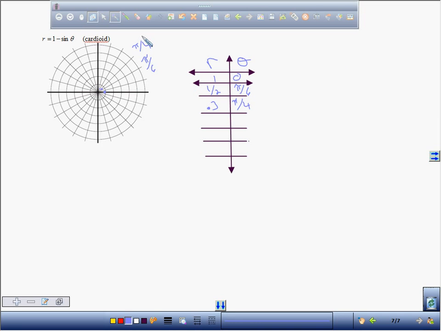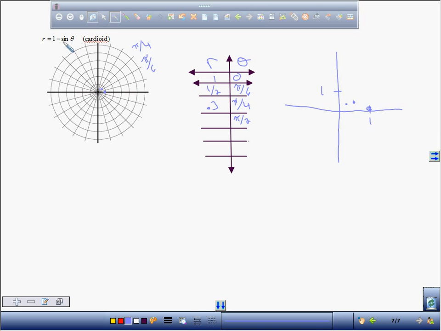Can't you just go straight to pi instead of doing pi over 4? No, because there's ones inside. It's too small. So let's call this 1, and this 1 over here, this would be better. So the first point is going to be 0, 1. The next point is going to be out 1/2 and around pi over 6, so maybe something like that. The next point is going to be out 0.3, so about there, and pi over 4 around, so about 45 degrees. And then let's jump now to pi over 2.